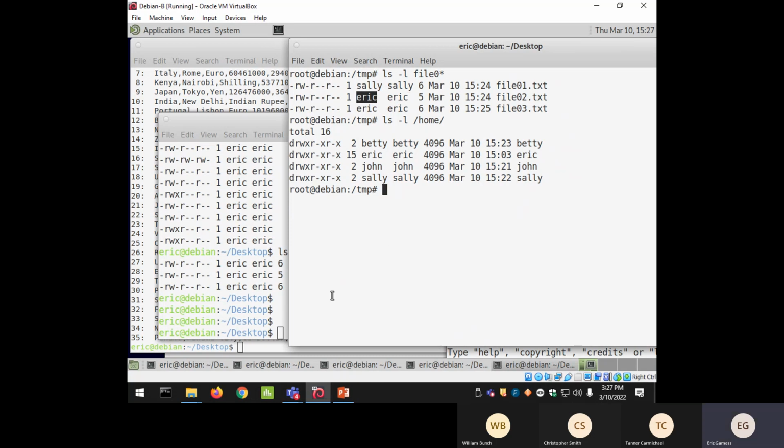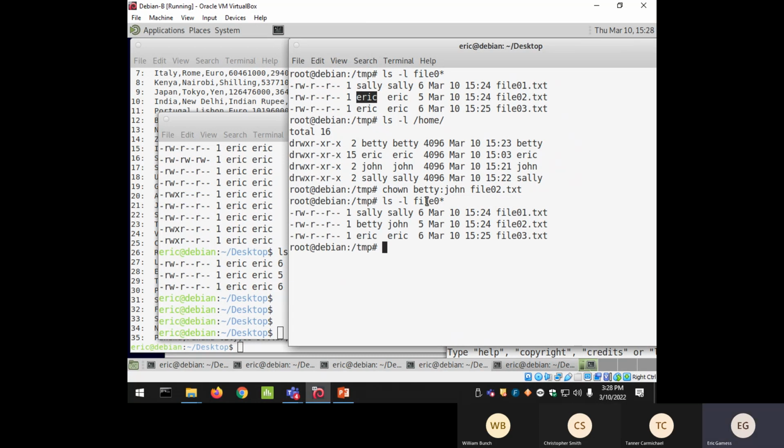I can type 2 commands, but I can also type just 1 command, change owner. I want it, for example, to belong to Betty in the group John. I want file 2, file 02. Okay, so look, that's the user that I want to specify for this file, the new user and the new group.